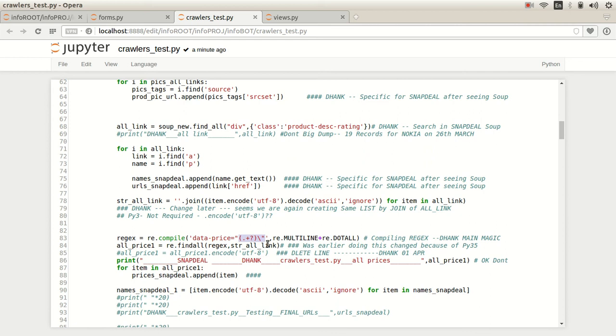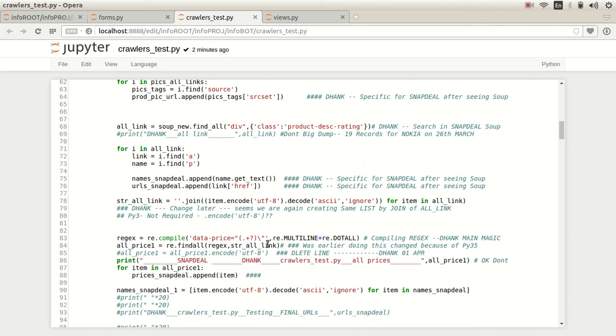It will be something like 599.00 or 6999.00, whatever is there. All of that will get collected in all underscore price one, which is basically a list. Then within that list I iterate and append each and every item into prices Snapdeal.